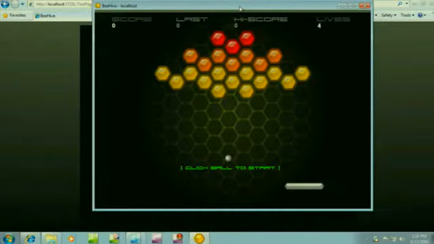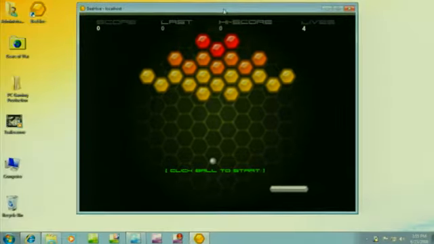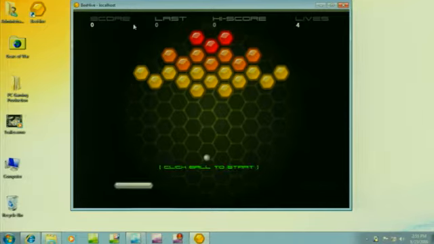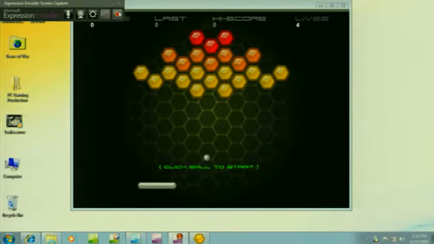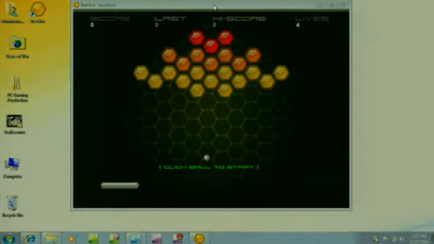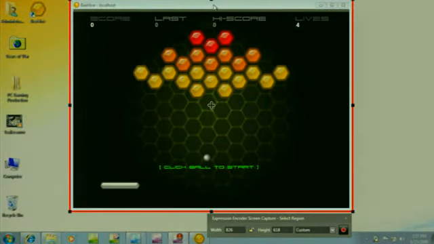Yep. Well, in Win 7, I love this feature. I can just say everything else go away, and there it is. Let's shake it away. And here you can see, there's my custom icons for my application. All right, so let's load up Expression Encoder Screen Capture. And it makes it really easy for me. I can define a region that I want to record, but in this case, I want the whole window. It's easy for me to grab that.